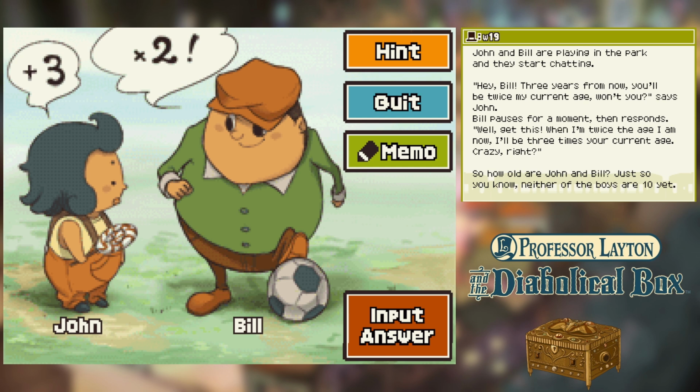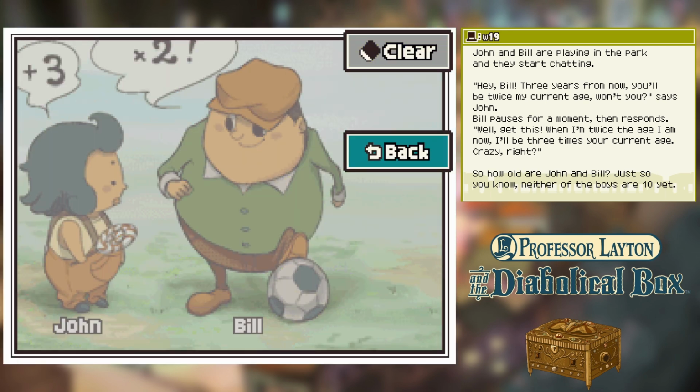Funny enough, I think I might have already gotten it, but let's start with a middle number. If we say he's 5, is it 3 years from now, you'll be twice my current age? 8, 10, no. I don't think that's going to work. We do 6, though. 3 years from now, it'll be twice my current age.